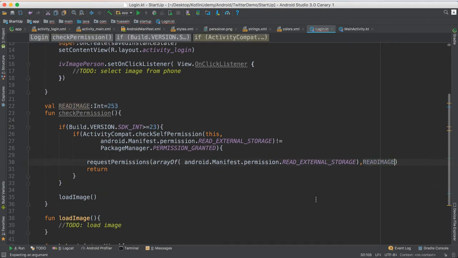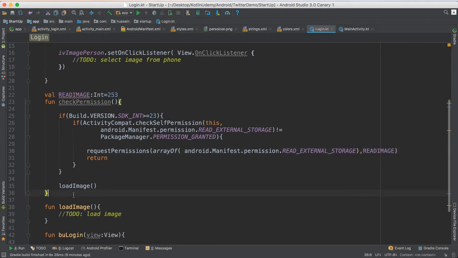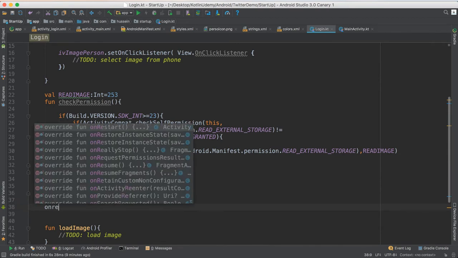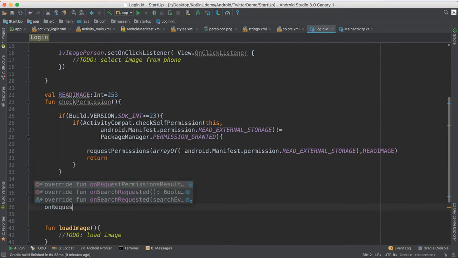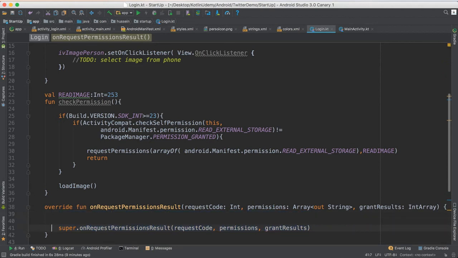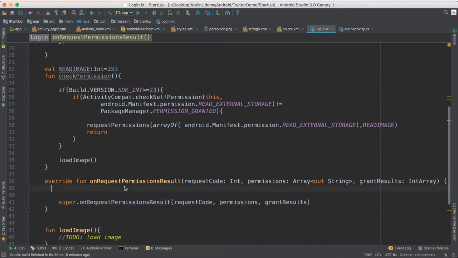Then when someone accepts the permission, I will see it. So after you request permission, we call a function, name it on request permission result. You know this function will get called finally when someone accepts or rejects the permission.